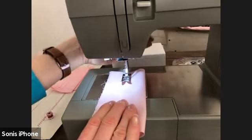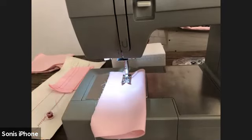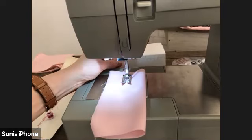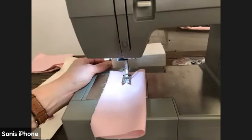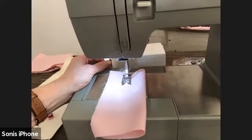All I'm going to do is put my presser foot down. It is really, really important you put the presser foot down before you start sewing. It may seem like, oh, I always do that, but sometimes I forget, and it can cause a mess in your machine. So always put that presser foot down. If you are uncomfortable with just setting that down, you can just hold your 2 threads. See how I'm not pulling, I'm not pushing, I'm just hanging onto those threads, and I'm going to step on my foot control.